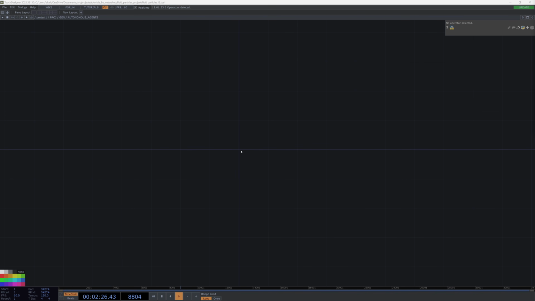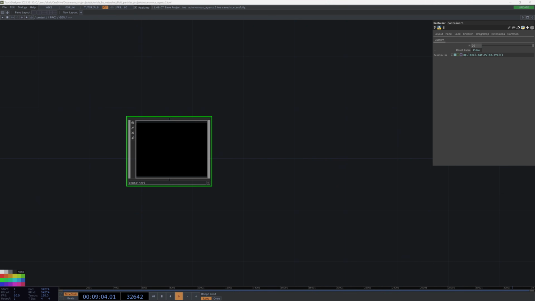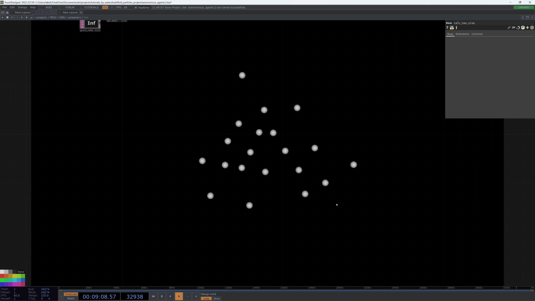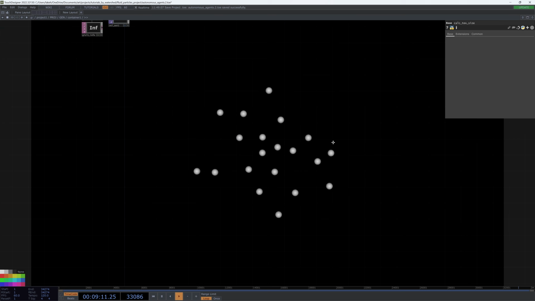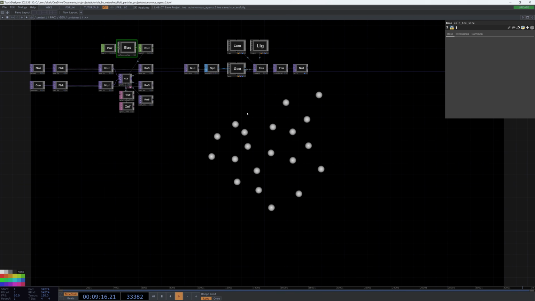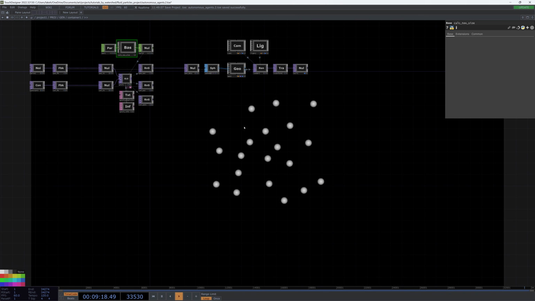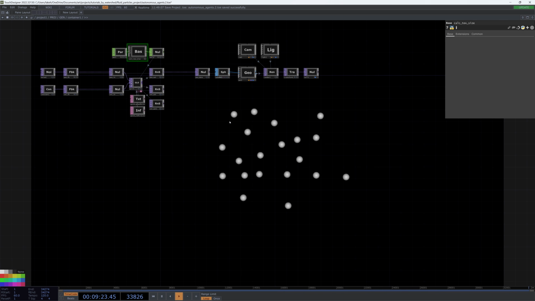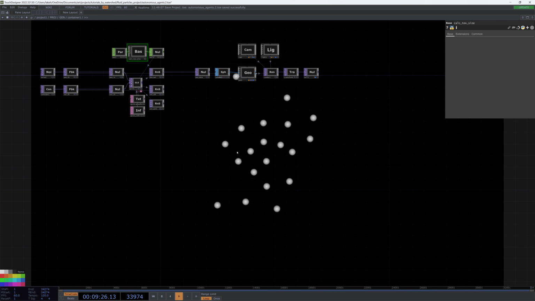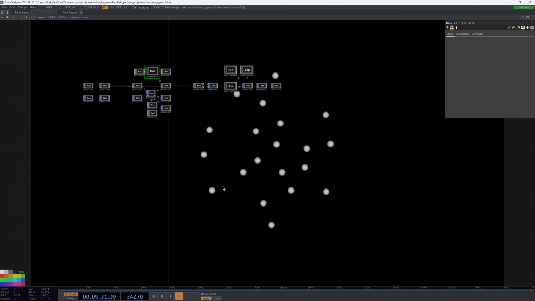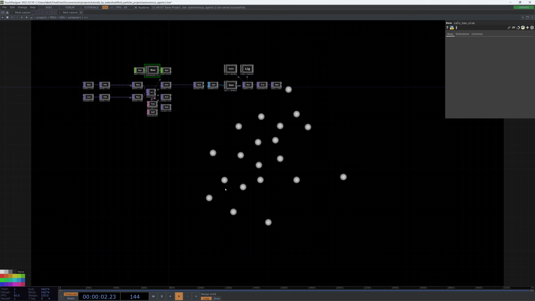Okay, so what do I actually mean by autonomous agents? What I mean by autonomous agents are agents, in this case just little spheres, that have behavior that is defined by an algorithm that, once set up, is run with limited input. So we're not telling these agents where to move each step, we're telling them how to move and giving them some rules, and then turning the agents loose and letting them play in our sim.